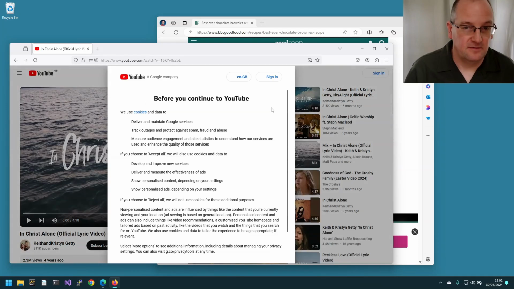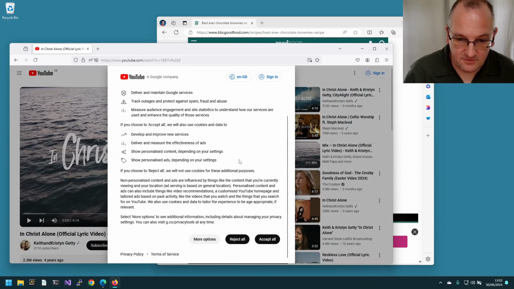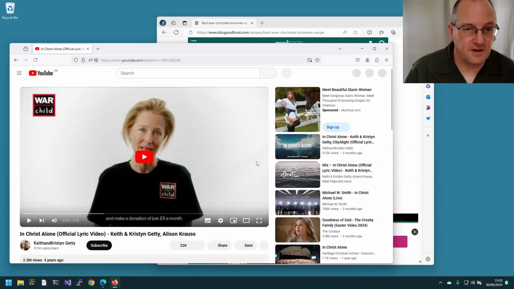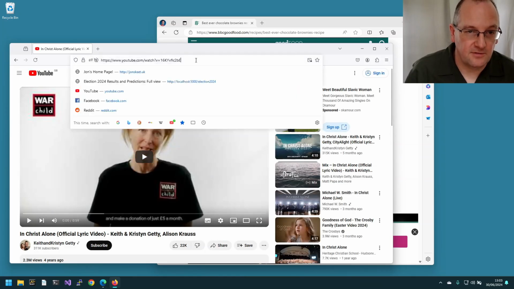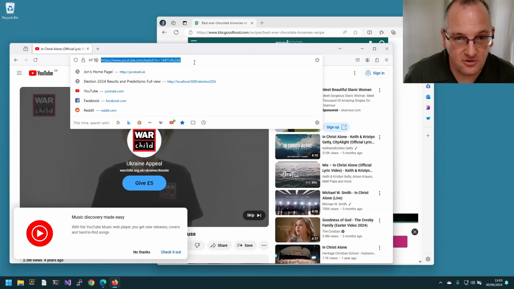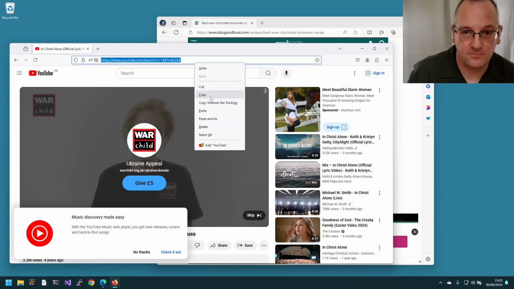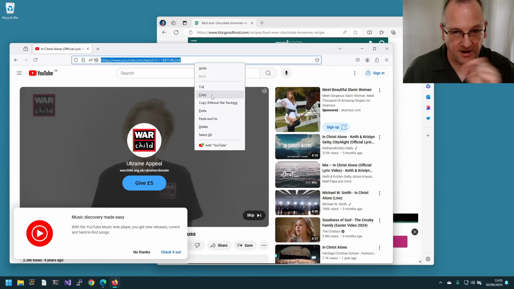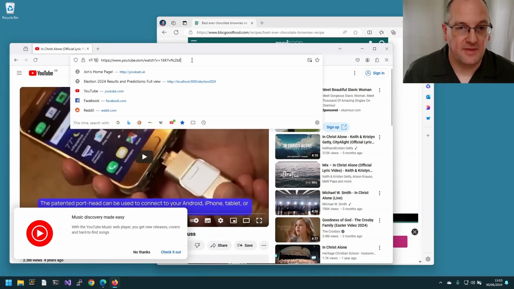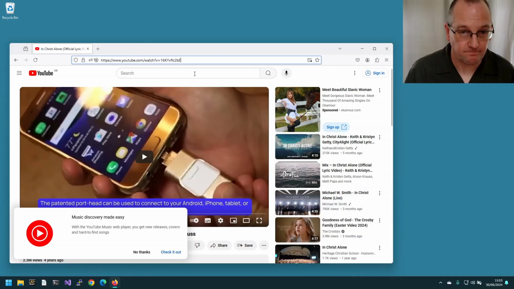and then let me just ignore that bit. And I don't want to actually play anything. Just click into the link, into the address bar, and then copy with Control-C, or with the right click to get the context menu up and say copy. And then I can paste that into an email or whatever. So that's how you would do sharing of links.